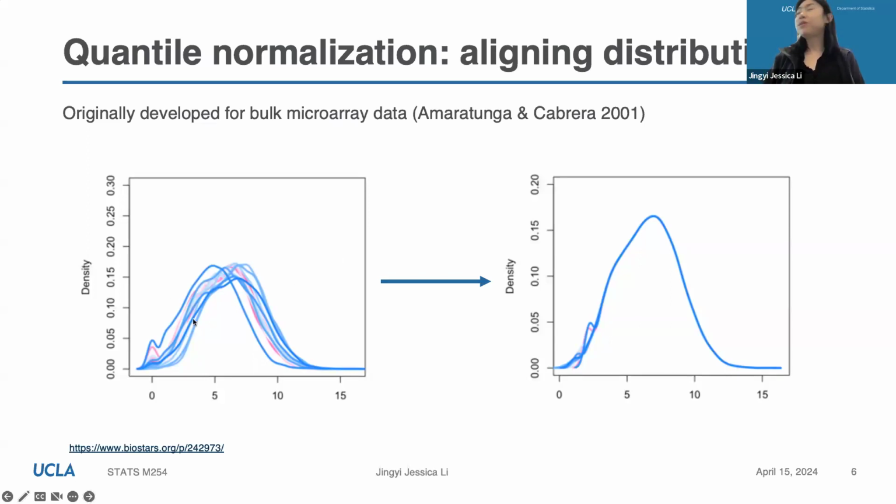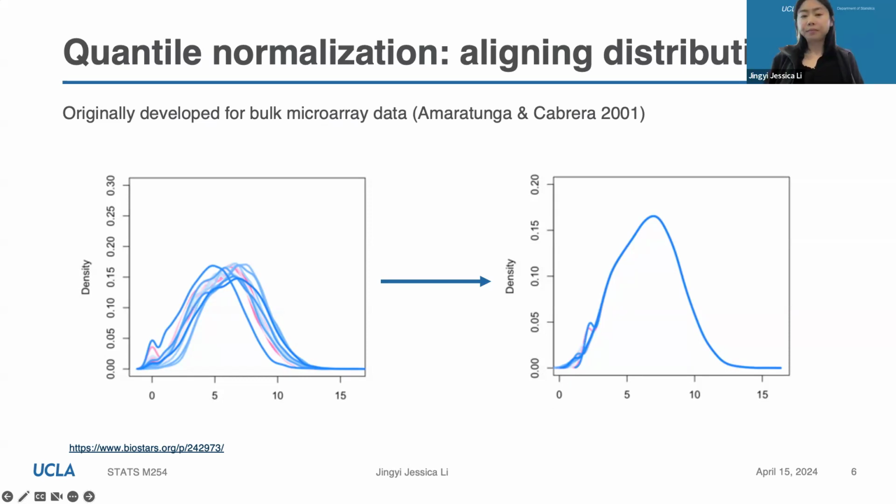Basically, if you have multiple samples in your bulk data, one sample means one experiment. So for example, if you measure the same biological sample 5 times, then you will get 5 bulk samples. And for each sample, you will get a distribution of gene expression levels across genes. Okay, so it's the distribution across genes within the sample. And you can see that each curve here represents one probability density, which represents the distribution. But they're not all aligned, right? But when you do the quantile normalization, this is what you will achieve. You will get just one density curve because they're basically matched.